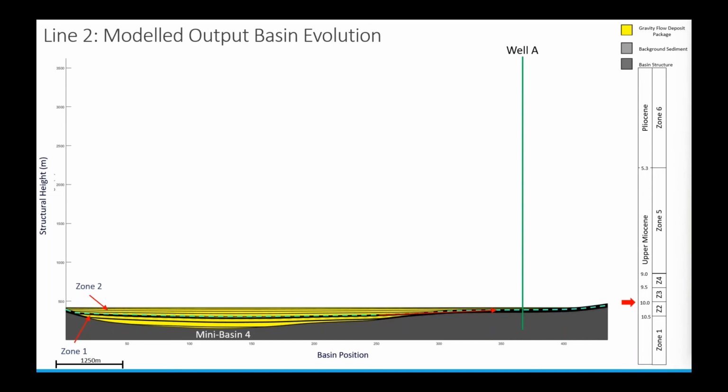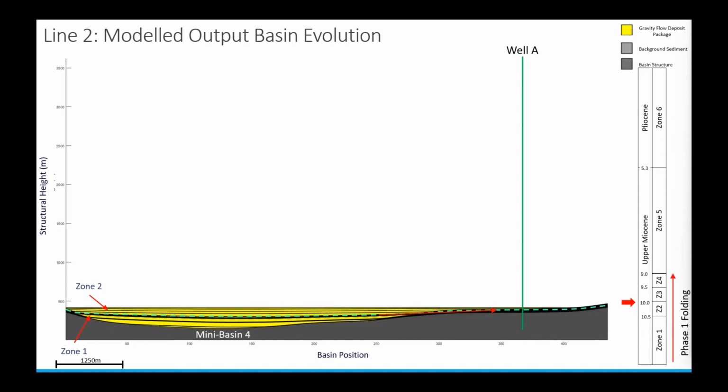Now, if we cast our mind back a few minutes ago, I said phase 1 of the compressional folding around high 1 is active throughout this period of time. The implication of this is that Onlap 2D predicts that during this point in time within the late Miocene, from 12.2 to 10 million years ago, we have a strongly confined deep water system in a structurally active mini-basin that has become progressively unconfined through time as sediment flux overwhelms the growth of structural accommodation.